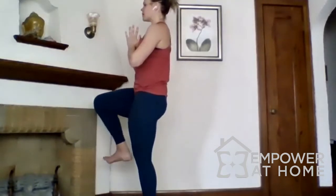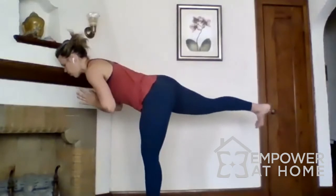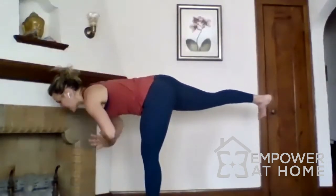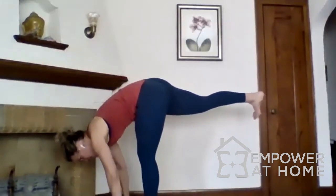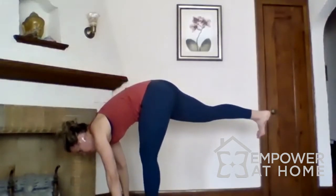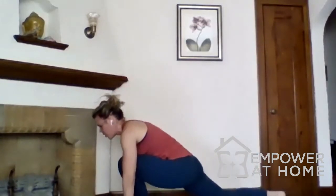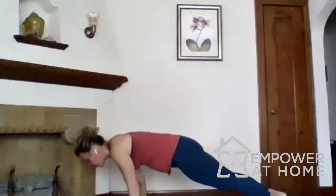Right knee bends. Extend the right leg back, moving through an airplane pose for a moment. Releasing your hands down towards the mat, towards your left foot. We'll bend into the left knee, and our right foot will step back in our low lunge. When you're ready, left foot steps back to meet your right, flow through or push to down dog.